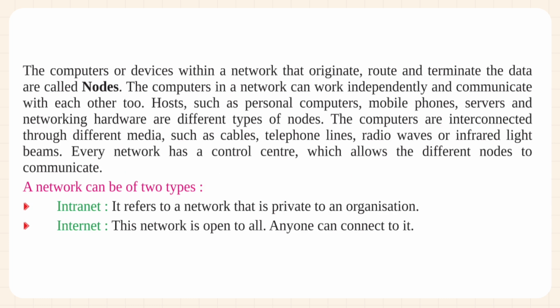The computers or devices within a network that originate, route, and terminate the data are called nodes. The computers in a network can work independently and communicate with each other too. Hosts, such as personal computers, mobile phones, servers, and networking hardware are different types of nodes. The computers are interconnected through different media, such as cables, telephone lines, radio waves, or infrared light beams. Every network has a control center, which allows the different nodes to communicate.